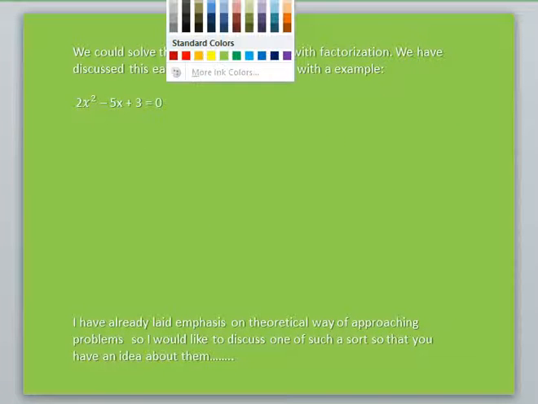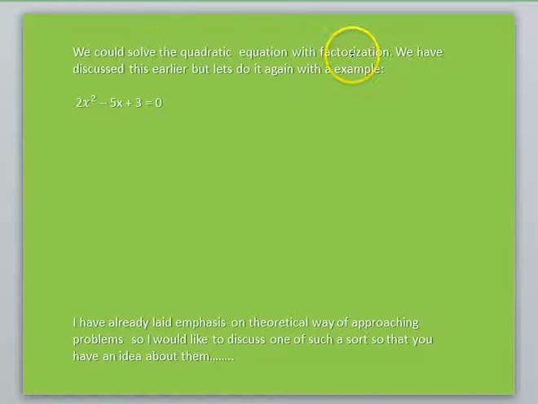We could solve a quadratic equation with the help of the factorization method, as we have discussed earlier. Let's see it with an example once again. My quadratic equation here is 2x squared minus 5x plus 3. My product here is 6 and I have to take such divisors or multipliers whose sum or subtraction yields me minus 5. 6 multiples may be 2, 3 or 3 into 2 and so on. So it would become a 3 and a 2.